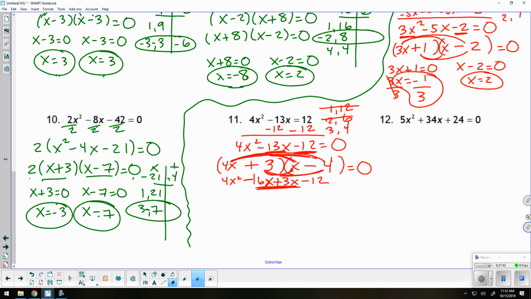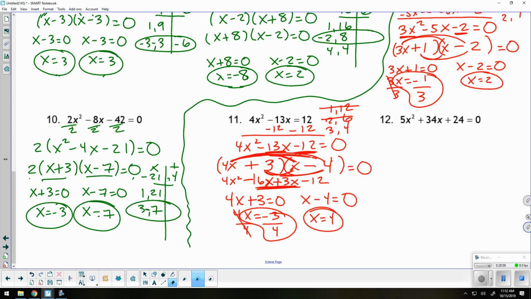So I'm just going to bring that down to solve it. Set 4x plus 3 equal to 0. Set x minus 4 equal to 0. So now solving, let's subtract the 3 and then divide by the 4. So negative 3/4, there's one answer. Add 4 to both sides, you get positive 4. Okay, so there is some strategy to it. It's not just completely guessing and checking. Okay, so think about the strategies I'm trying to tell you. We'll see that again in the next one as well.